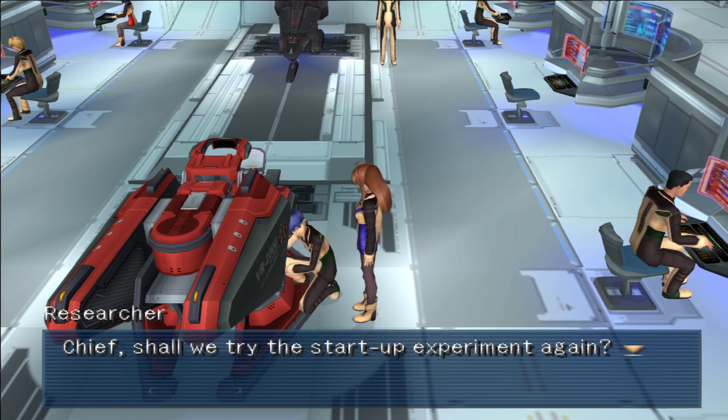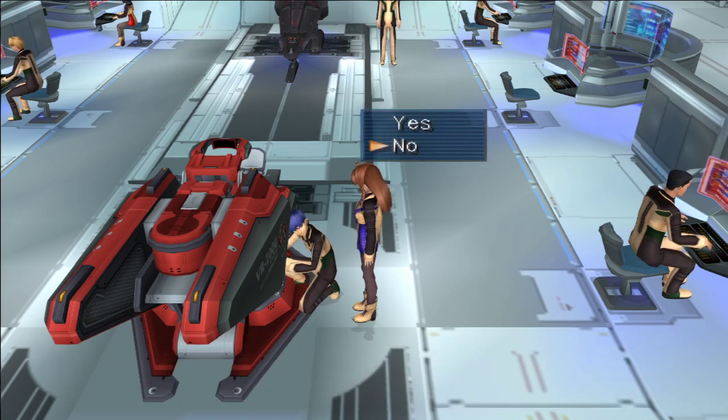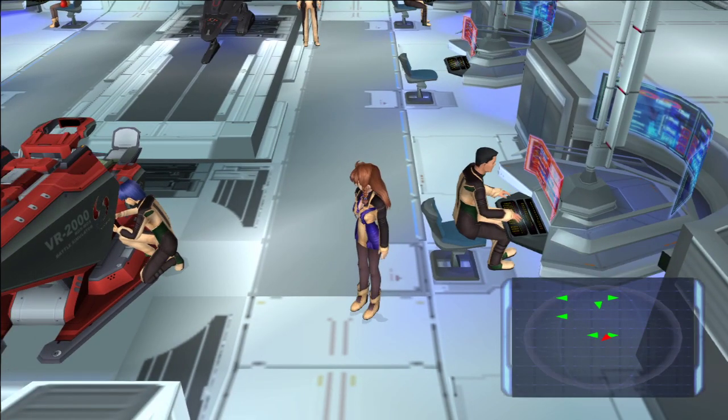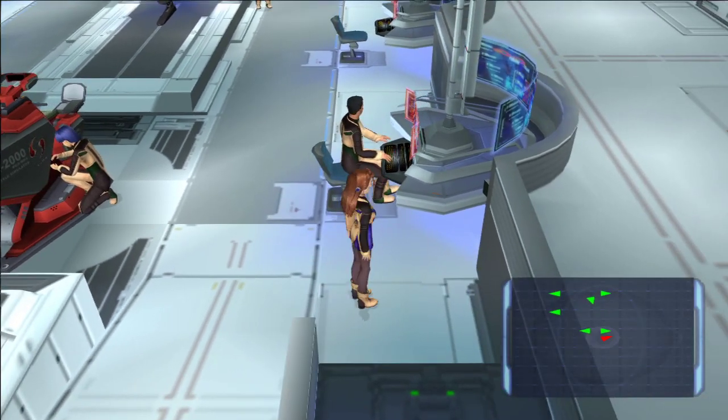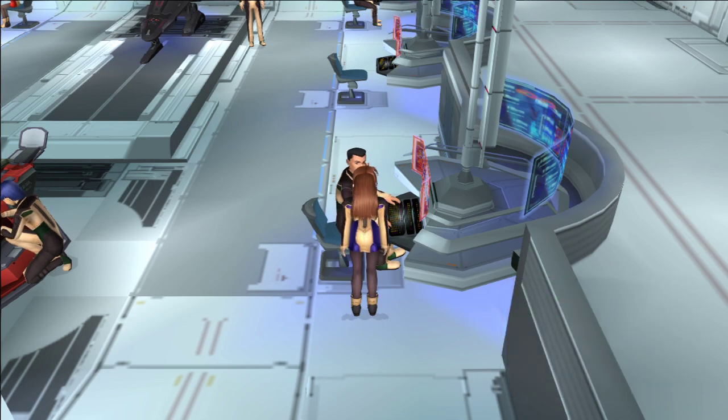Chief, shall we start up the experiment again? If there are any items using it last time, I suggest you go get them now. I'm sure it'll be useful in the real world too. Not yet. We're going to walk around a little bit first. But yeah, we can go back into the Encephalon dungeon again. There actually is an item to go back and get in there.